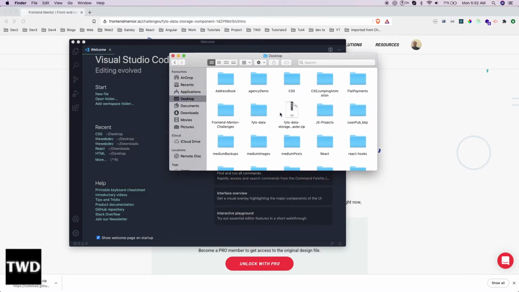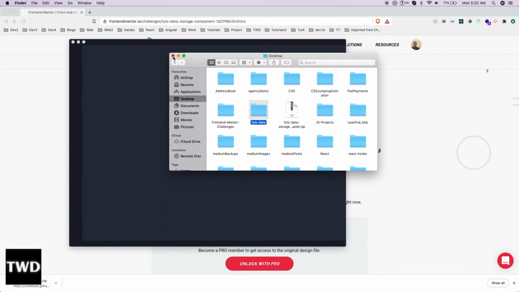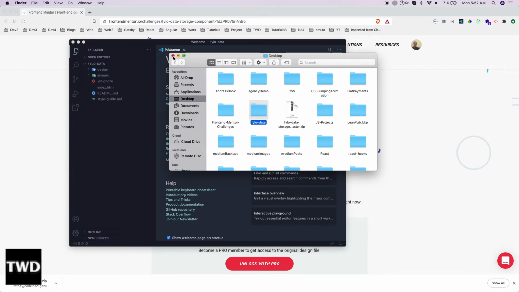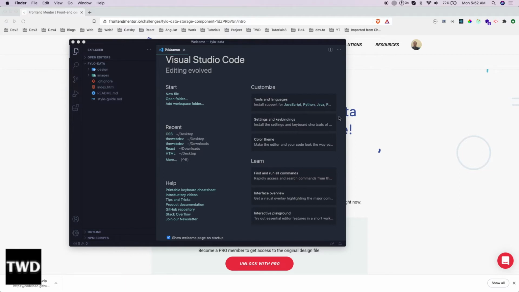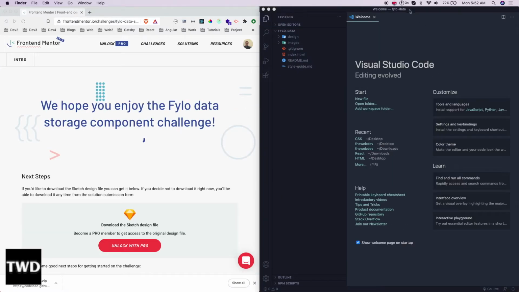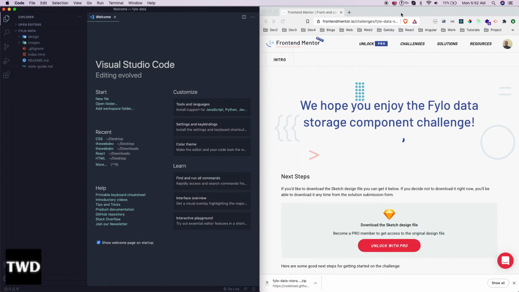See, I have extracted it in this Fylo folder. So let me move it. Yeah, and it is open. Let me split the screen. Yeah, we have both of them side by side.